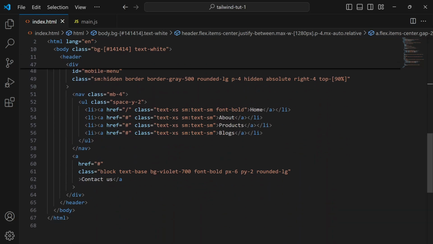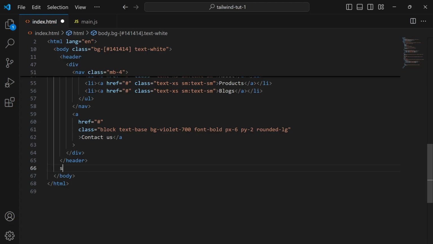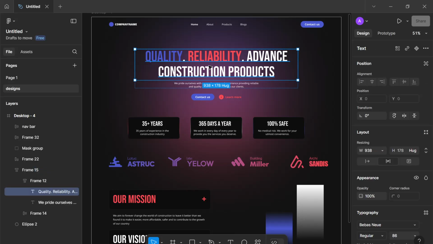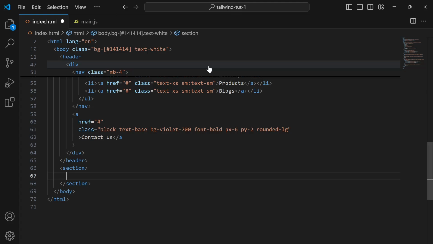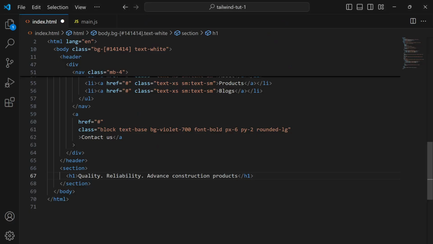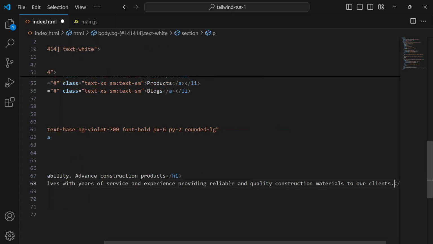I'm going to create a new section. We talked about semantic HTML in the last part. So, this section will be for the hero. Now, in the hero section, we have basically four things, right? We have this big title header. I'm gonna be doing this in an h1 tag, and just gonna paste it in. Then we have a subheader or a bit of description. I'm gonna be copying that, and I'm gonna put that in a paragraph tag.